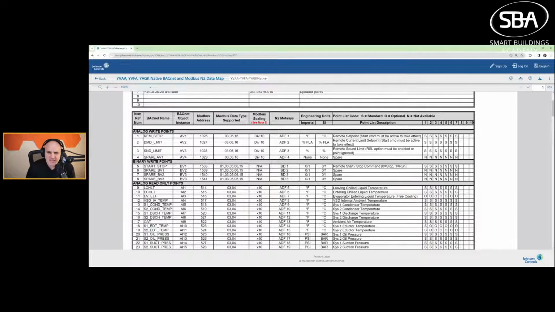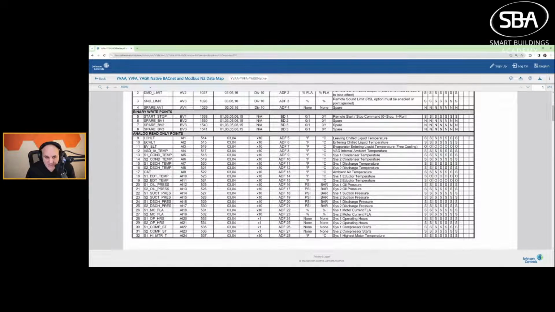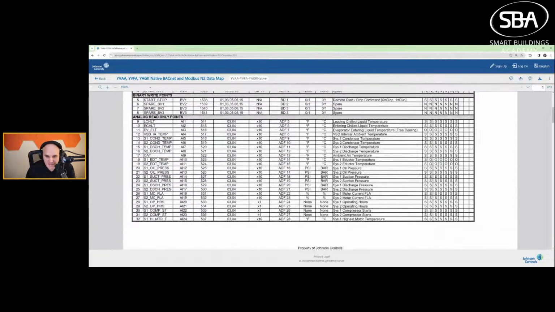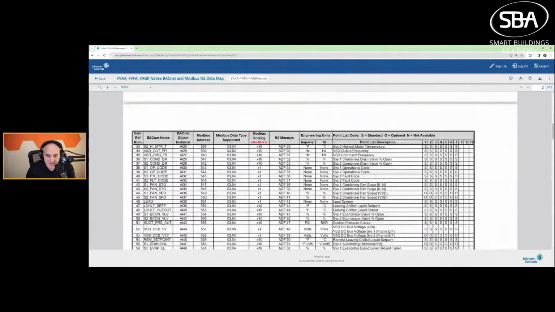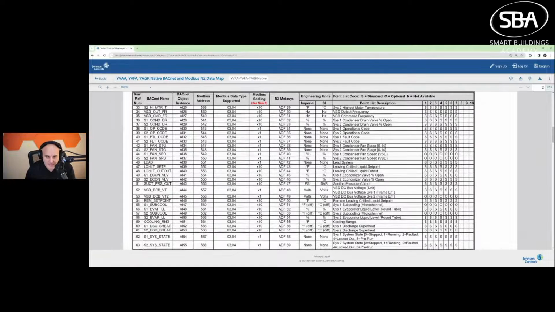But what happens behind the scene is you command this on, and then when you command it on, what actually happens is it goes through and does a bunch of logic inside itself, the chiller does, and turns a bunch of things on. And now here we're seeing some analog, and it says analog read only, but we can also see that they're AIs. So that tells us it's read only just right off the bat, right? So if you map these in, you can't do anything with them.